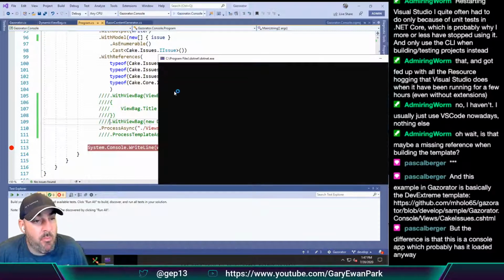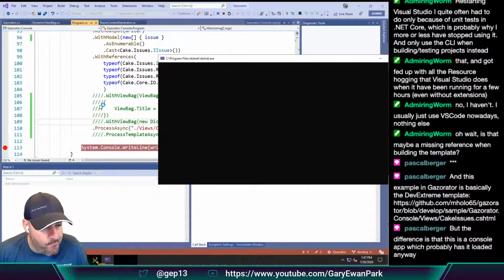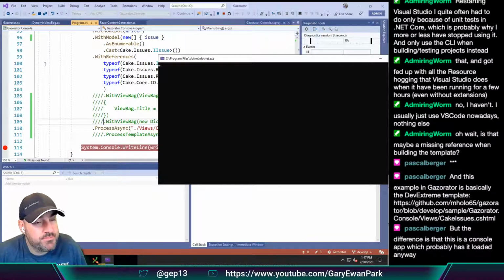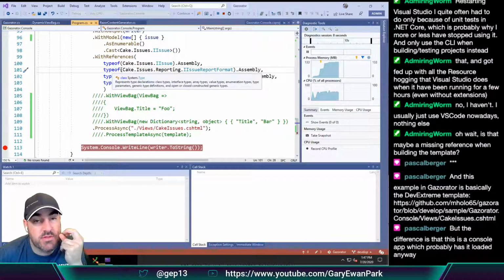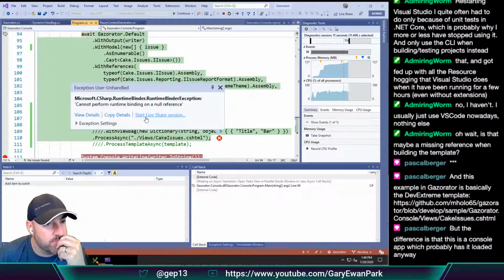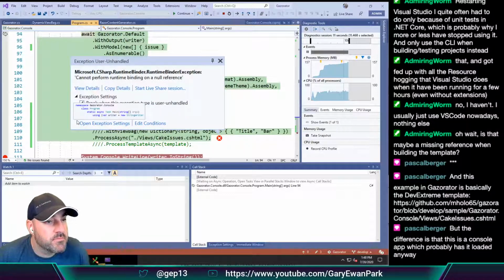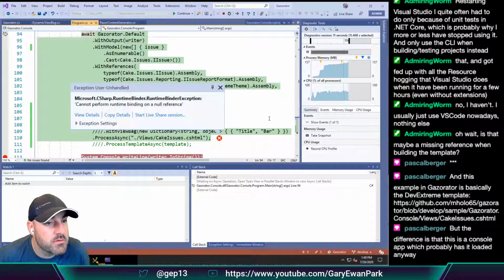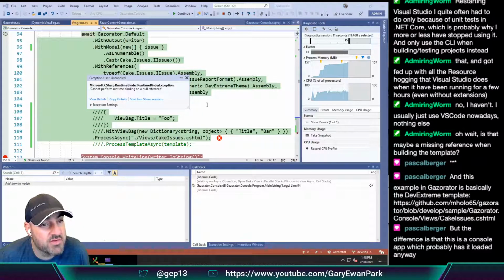So if I run this then, this doesn't really prove that. It might still have a reference, so we'll delete the reference as well. Cannot a null reference. Which one is null? The view bag, because now we don't have it.